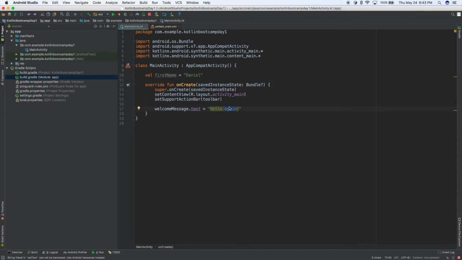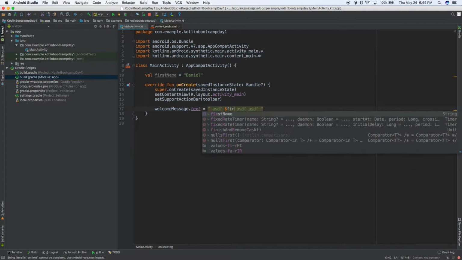So let's go down here and do this. Let's get rid of that for just a second. We can put whatever we want in here, just random text, but we can also do this. We can do name, then a dollar sign, and then firstName. So you actually notice that instead of having to put in an ending quote and then a plus and all that kind of stuff, anywhere inside of our string we can use the dollar sign and then a variable name. So firstName, and there we go.